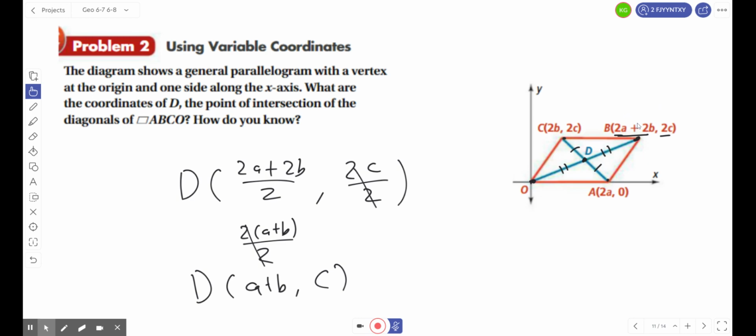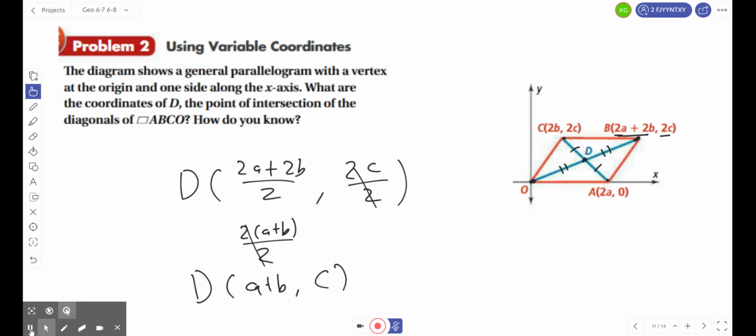Now, that's just looking at the picture and reasoning through it and thinking about what's going on, and also realizing that, hey, these had factors of 2 in these coordinates, so that would be easy to divide in half.